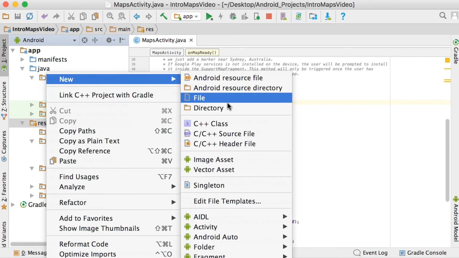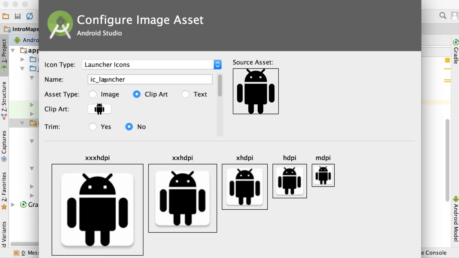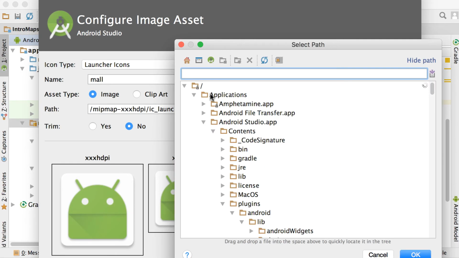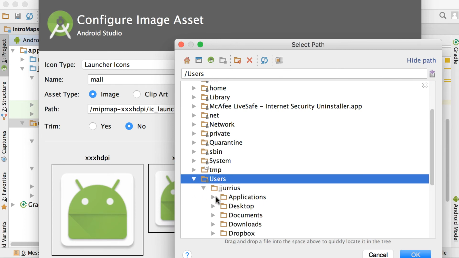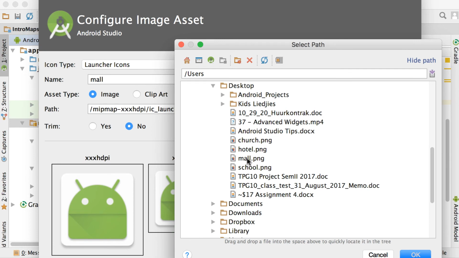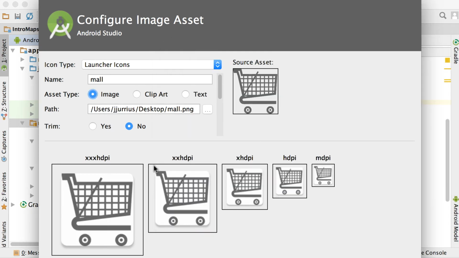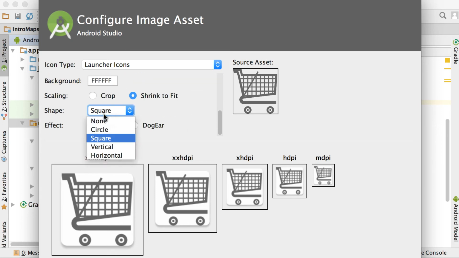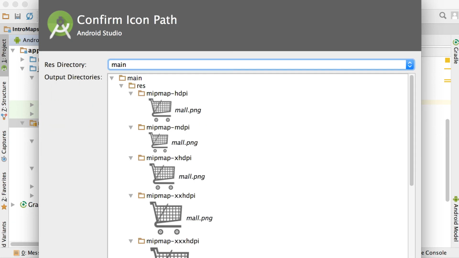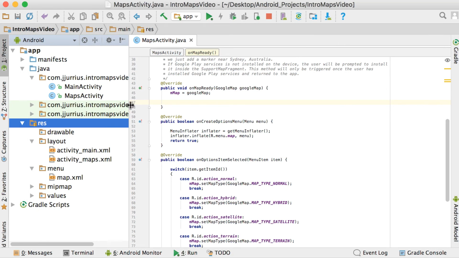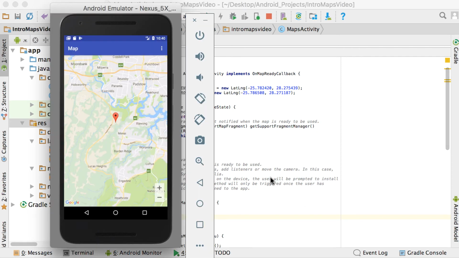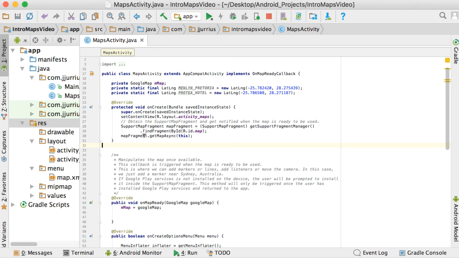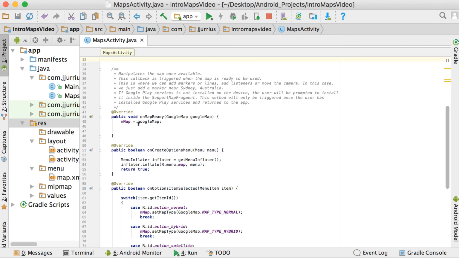And then let's add another picture as well. I'm going to go to the image asset again. Let's call this one mall, also image. Going to my desktop again, and that one should be the mall, right? Okay, so just these simple pictures. Say none, and then next, and finish. So I've got two pictures now that I want to have as icons on the map for those two markers. The marker on the map that we currently have is this red marker. If you want to display something else, I'm going to show you now how to do that.